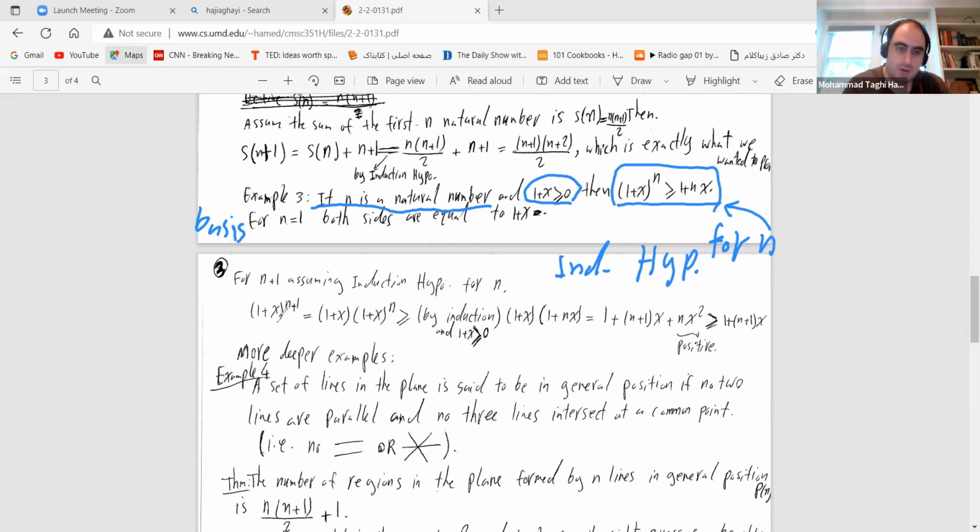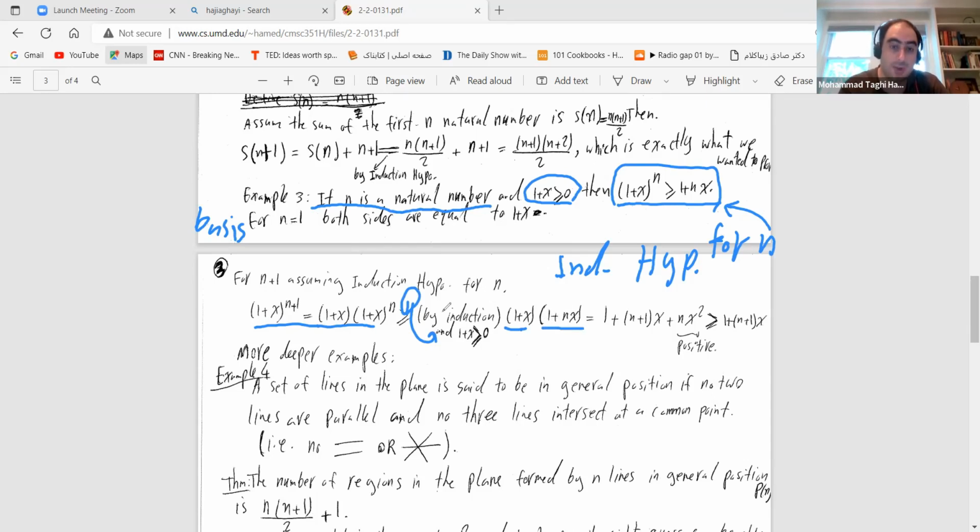So let's do it now for n plus 1. What do we do for n plus 1? For n plus 1, we are just writing trivially here. Now here, this is the one that you should put 1. And why is it correct? The reason is by induction. So we can say that we have written this one like this. Then we can write this guy. So 1 plus x, we write it 1 plus x. And then here, instead of 1 plus x to the n, we are writing 1 plus nx. That's the thing that we are writing.